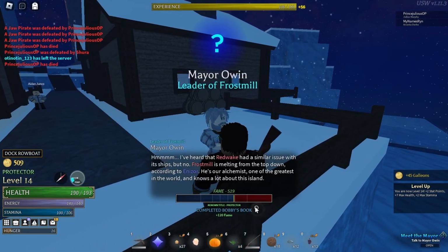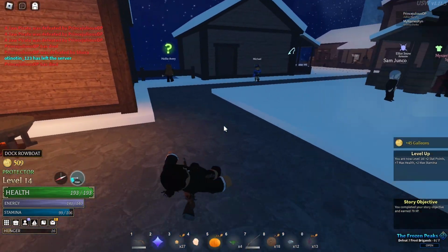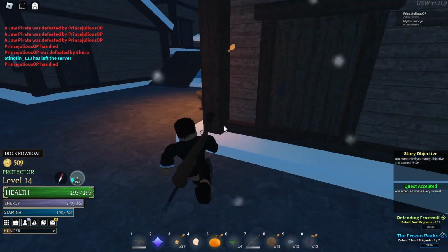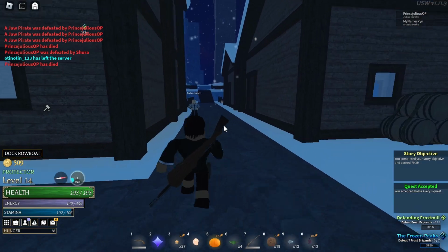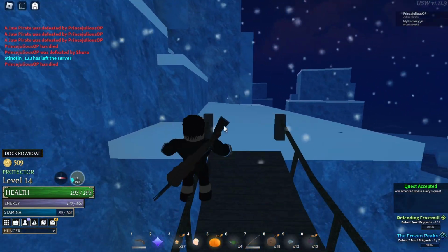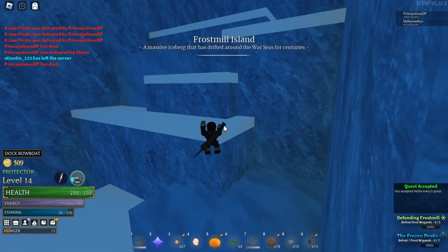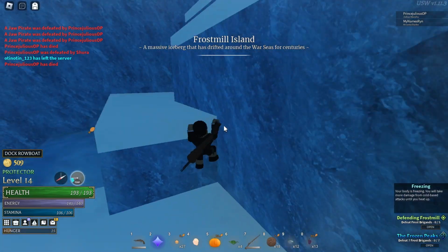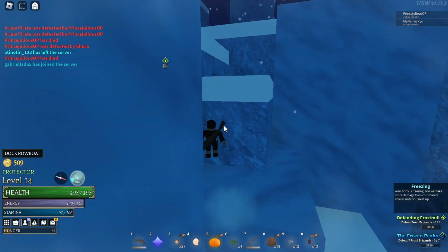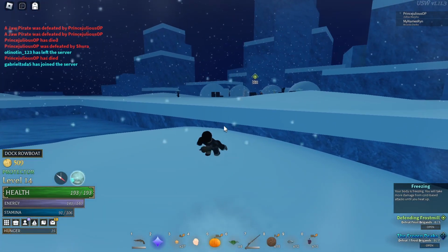Go ahead and talk to Mayor Owen. And talk to Holly. Both of their quests, they want you to go fight the bandits. So you can handle two birds with one. You can handle two bandits with one stone. No? No? All right, I'm going to stop. Climb up here. And with the quickness, with the speed of the messenger god. You know what I'm saying? Just boom. Now, here we are.